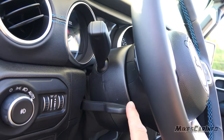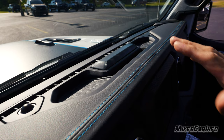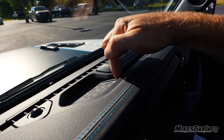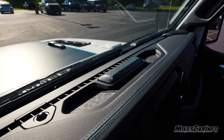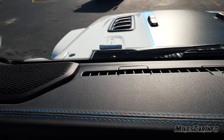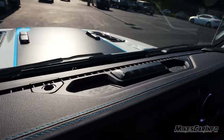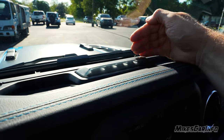So you notice the handle is really easy to see and get to. Before I put the shade up, just want to show you the little tiny dash here. It has these little storage areas, quick access ports there, and speakers. And there's a little light sensor for your automatic headlights. And there's a series of lights right in here.